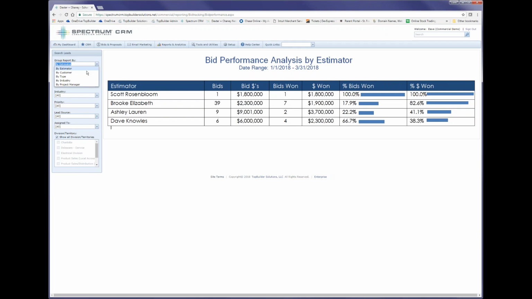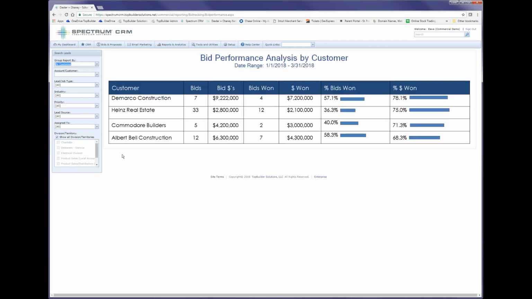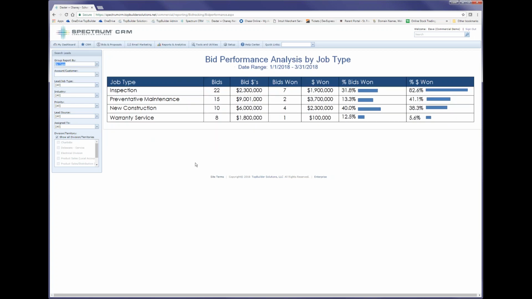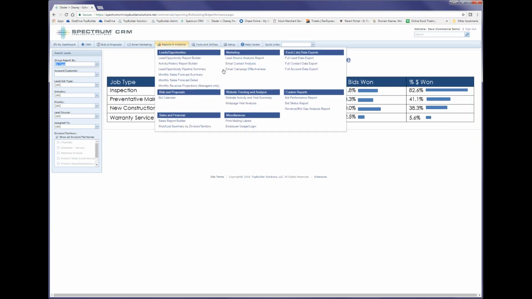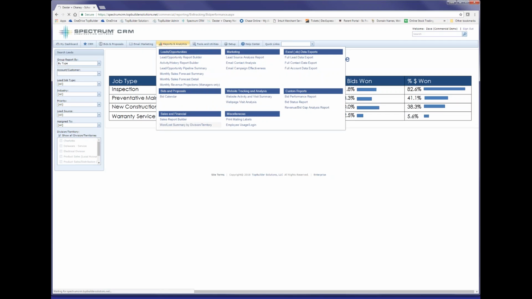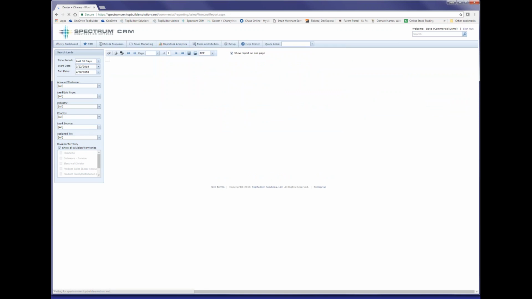And then you might want to look at it by customer, okay? And then you could also look at it by job type. You may be doing better at bidding out certain types of job versus the other, and it'll show up on these reports, okay? Additionally, I showed this on the presentation a little bit, but a won-lost report, okay? So you can go in and run a won-lost report in a lot of different ways.